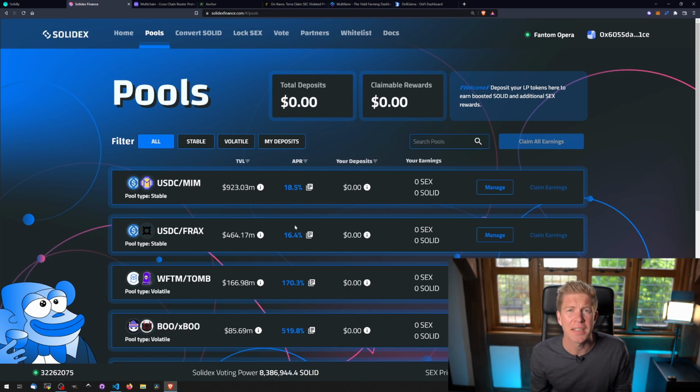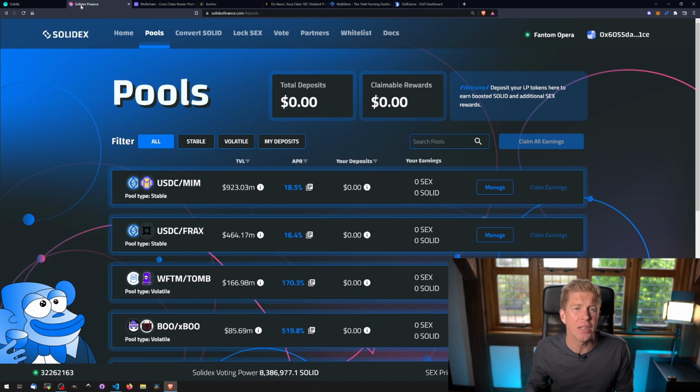For me, the big risk factor here is that Solidly is a new exchange. It's quite innovative and there's quite a lot of new code. That means that there's the potential for smart contract bugs and smart contract failure leading to loss of funds. That's still quite low probability. I'm not saying it is going to happen, but it's something to factor in when you're discounting these APRs.